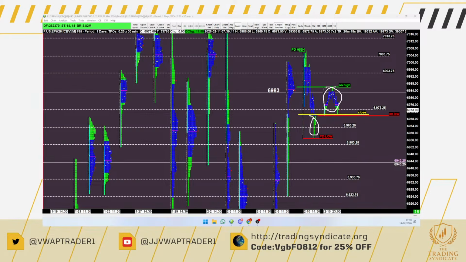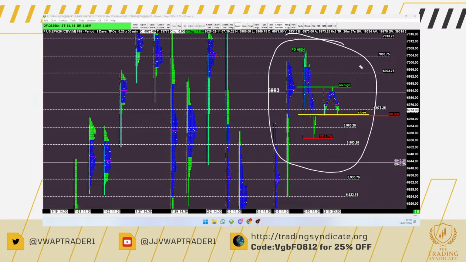That's why I like market profile. But what I don't like about market profile is all the flowery talk and all the double talk that most of the teachers talk about, because they don't tell you where to take the trade and why, right? So this is the map of our city, right?